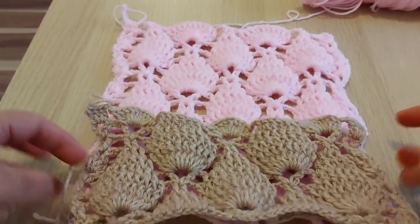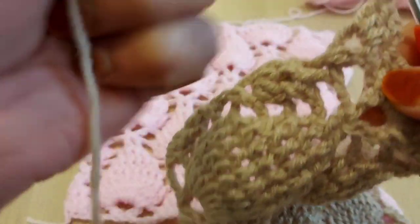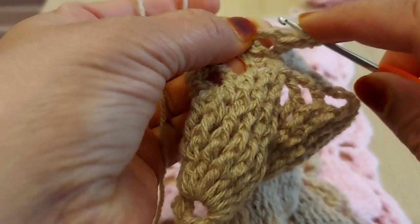This row, this pattern looks like this. So I'm gonna continue like this. I've got 3 double crochet at the end, yarn over. I'm gonna make top of this.